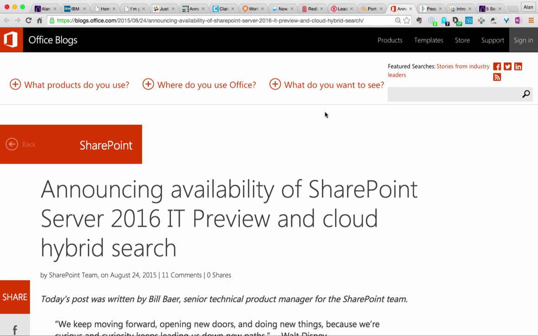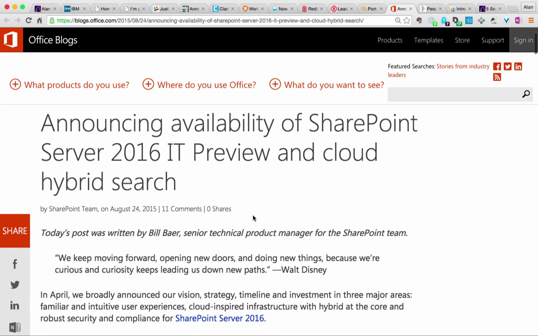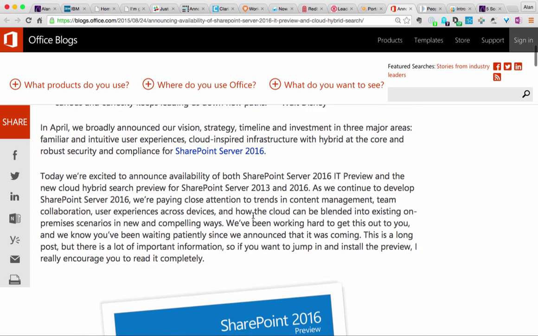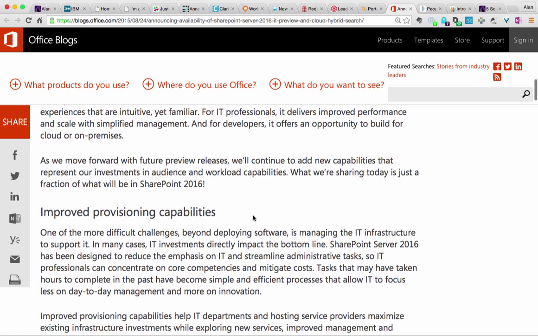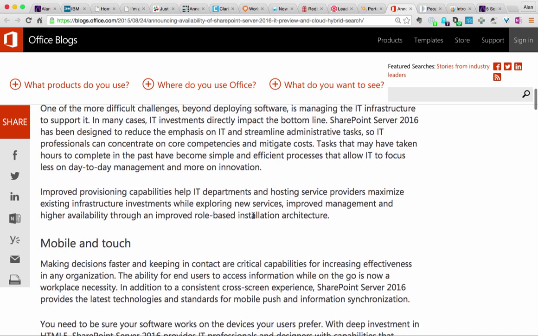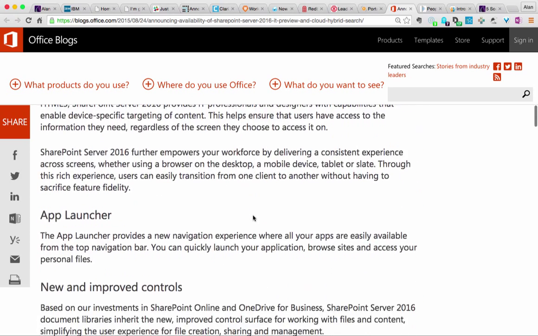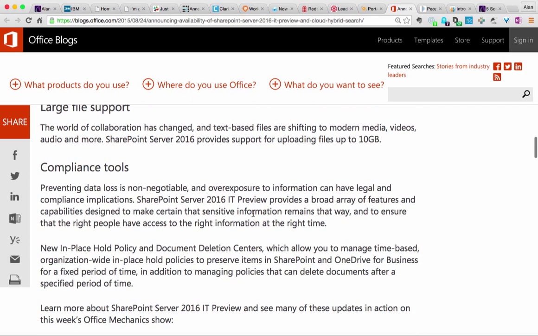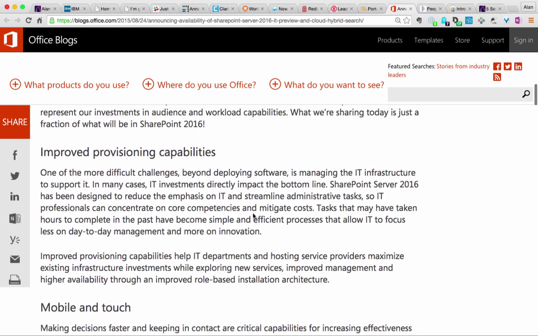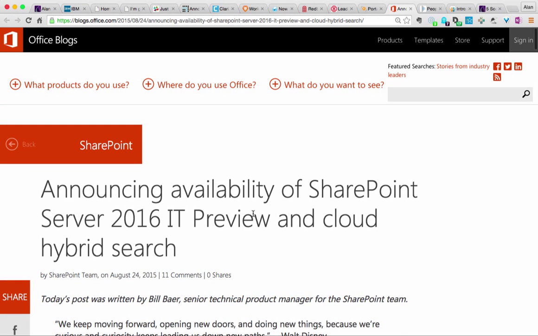Speaking of Microsoft and SharePoint, well, Microsoft themselves has some news. They've just released the first IT preview of SharePoint Server 2016. They point out in this blog post that this is just the first of many announcements they're going to be making in this space. But the key thing they're focusing on in this release is hybrid IT deployments. So you can have integration between the cloud and on-premises versions of SharePoint, doing things like searching across those different places, with a unified search that returns results from both worlds. Why that's important is for things like the Office Graph and Delve, showing content that exists in both on-prem and cloud at one time. So again, read that for more details.